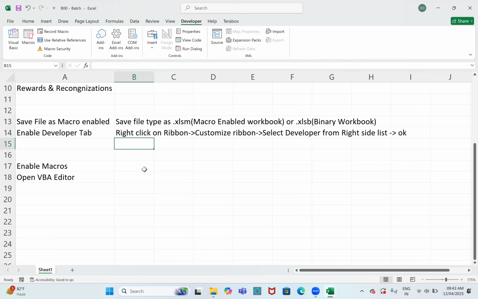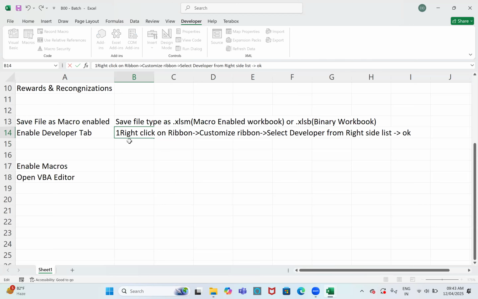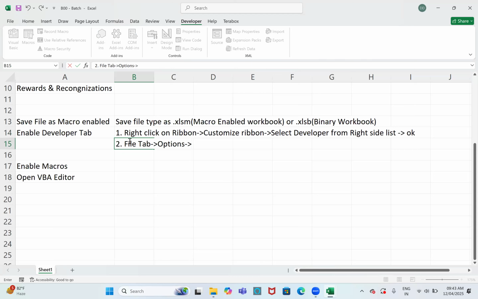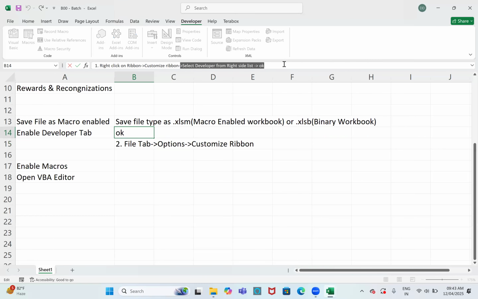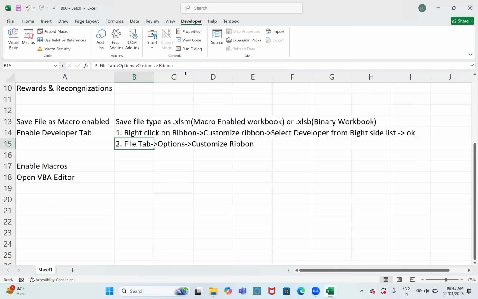The second option is the File tab, Options, customize ribbon, select the developer checkbox, okay? Checkbox, save.